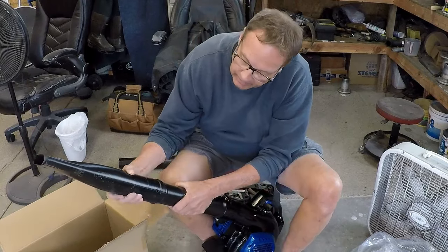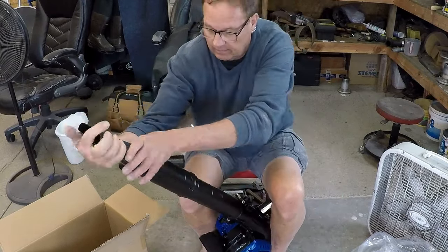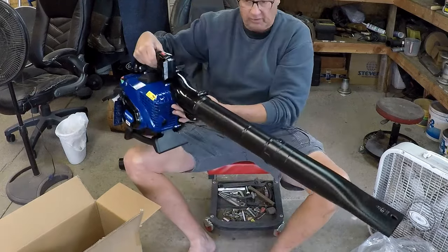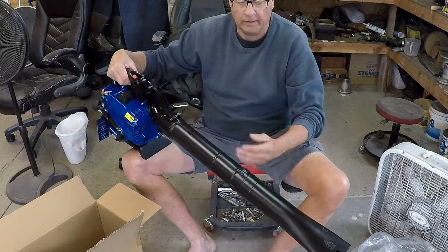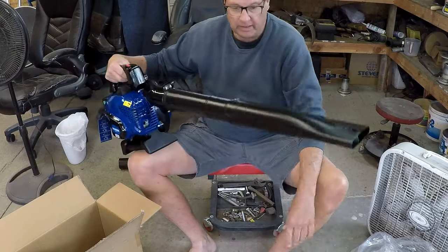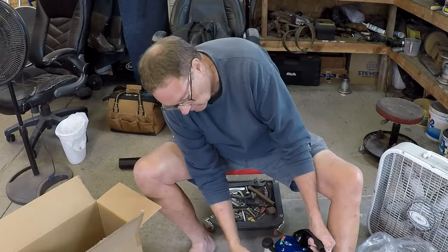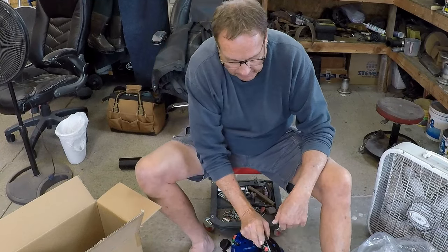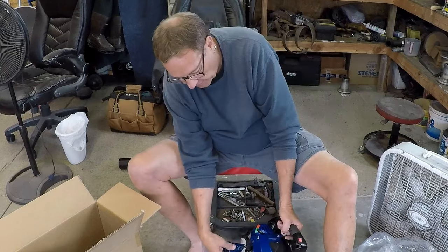That is nice. There, and it's locked. That's a pretty good length on that — a really good length, because most of them stop about here. That's kind of nice, I like that. And the Wild Badger's got the automatic on after you shut it off. So yeah, I've liked them so far.